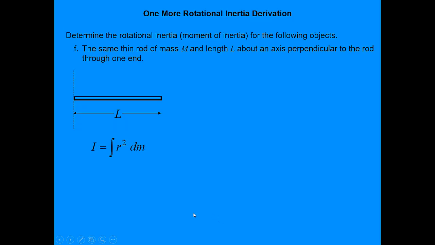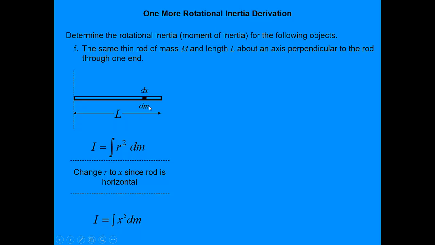So, the rotational inertia is going to be equal to the integral of r squared dm. Right, which means we've got to sum up all the little mass increments. We're going to change r to x because it's one-dimensional. Right, we consider a thin rod to be one-dimensional, with no width or thickness to it. Here's our little mass increment. Our little mass increment has a mass we will call dm and a thickness we will call dx. Right, so these are the dx and dm of the little mass increment.